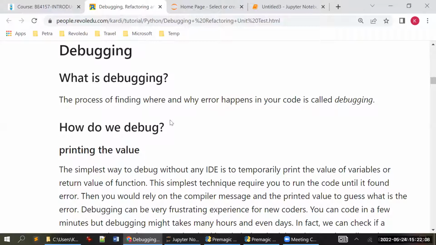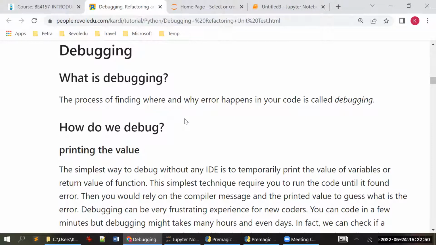What is debugging? To find a bug. In the old days, a computer was not a small machine like this. It was a machine inside a room. There were many bugs, real bugs, insects, that caused the computer to break. So at that time, in the 1940s, they really needed to find the bug that broke the computer. That's the history of why we name it debugging.